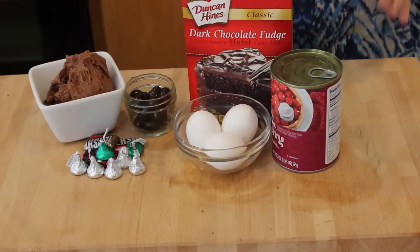Hi, it's Jill, welcome to Sweet Art Made Simple. Today you're not going to believe how easy this recipe is to make — a cherry chocolate cake. It's just one chocolate cake mix, a can of cherries, and three eggs. You could possibly add some almond extract, but that's it. And then I'm going to show you a wonderful way to decorate it into a delicious dessert cake for your holidays.